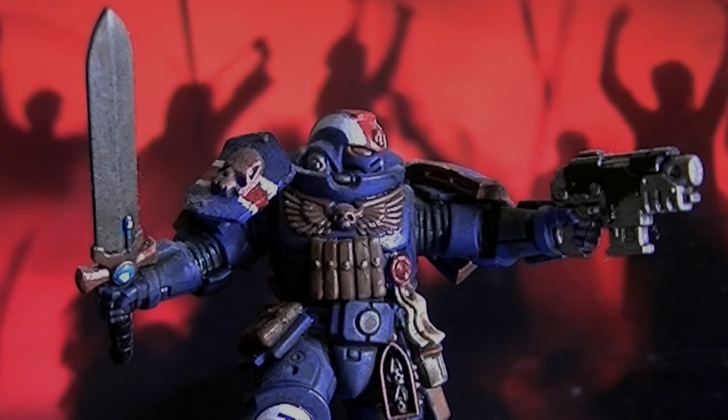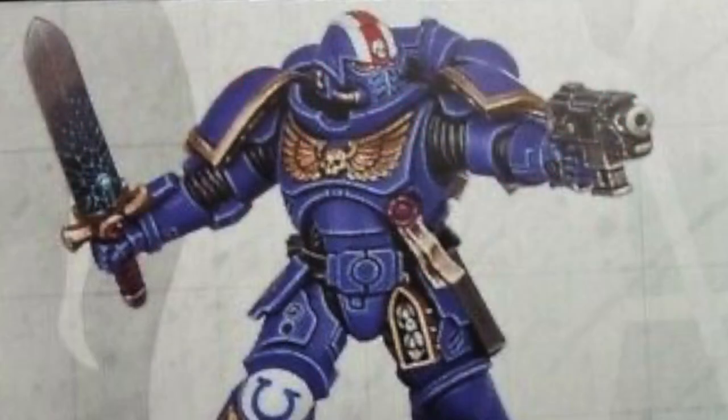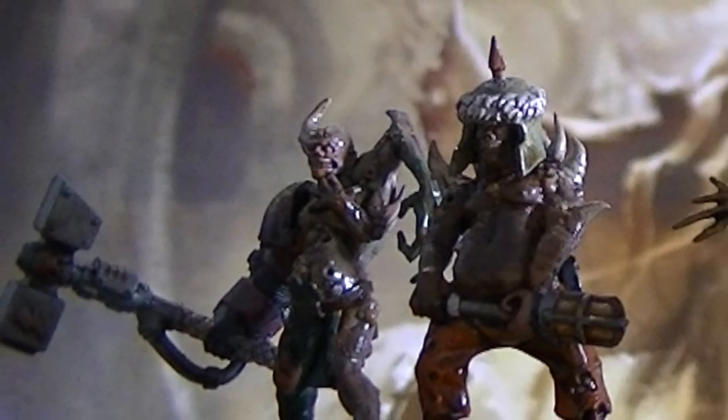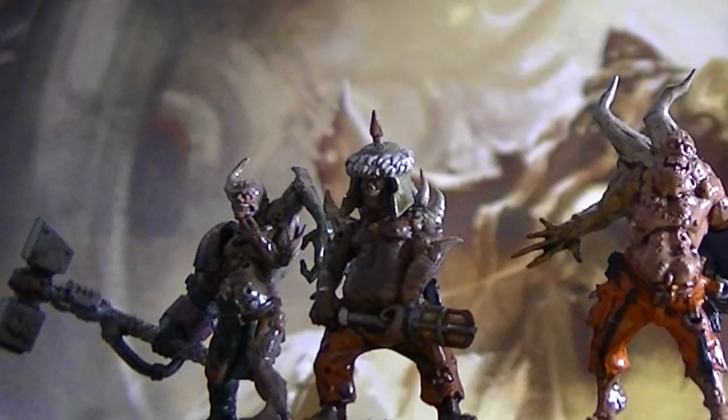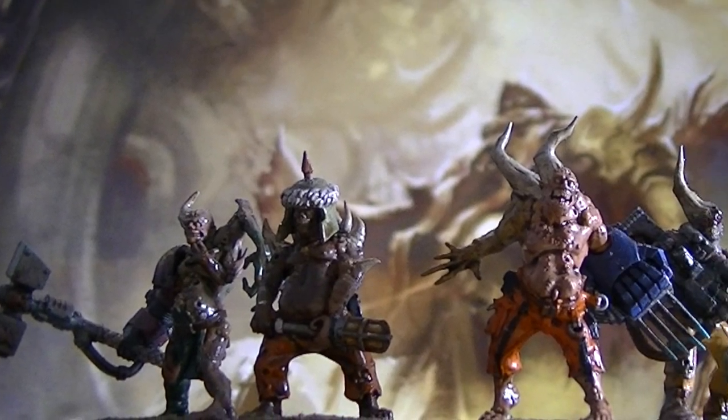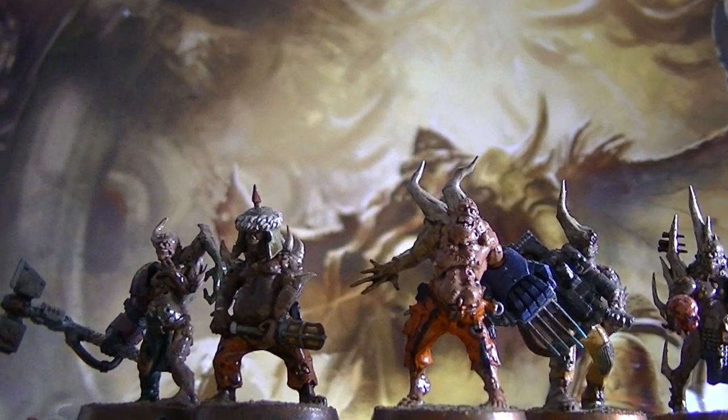It can be as subtle as taking a Space Marine and adding a few little extra parts on it to make it a little bit different from the standard kit, to the downright completely different, such as these shambling Poxwalkers who've taken a strong liking to borrowing some Space Marine parts and armour that they've seen and picked up off the battlefield and decide to use themselves.